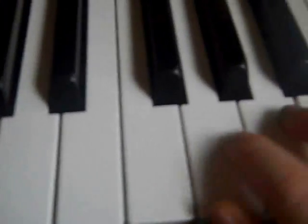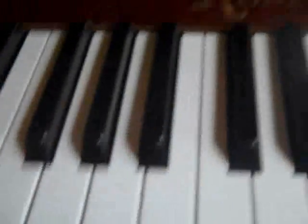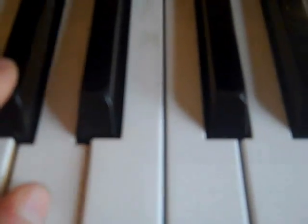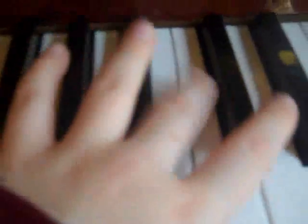Now just do the first thing I taught you again — slope. Now if you want to learn the next part, it goes like this. We go from the A, G, A we've been doing, way down to this D. Then just press the C sharp, then E, then D, then B flat, then C sharp — all at the same time. I can't do it now because one of my hands is holding the video camera and you can't play all those notes with one hand, but that's basically what it is.